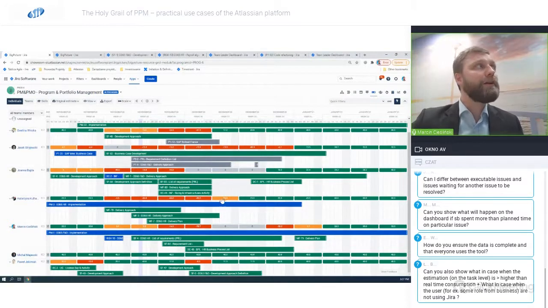Now, the orange bar rectangle represents the threshold between 75 and 100% of utilization. So this gives us information that this person in this particular week is almost at full capacity utilized. Obviously, the red rectangles give us the information that the person is over allocated. So we spend more than 100% of the capacity. We load the person with more than 100% of their capacity.